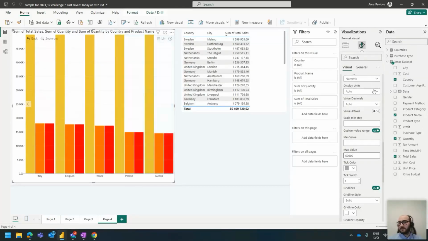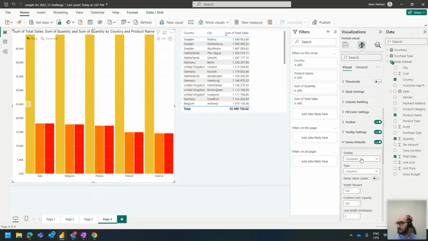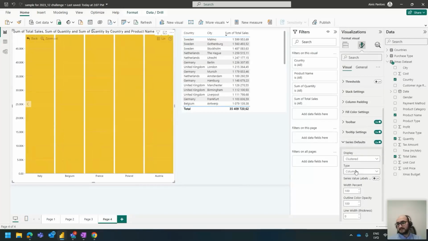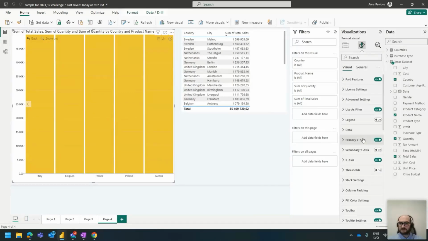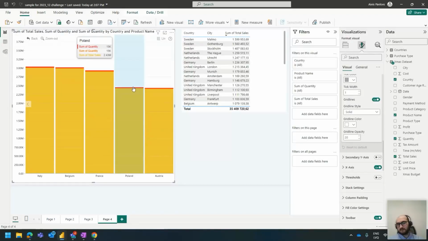Now, if I wanted to create, let's say, the column for total sales as is, but I want to stack these two, I can't really use the series default, right? You're wrong about it. You can actually use it, but you have to think about the further setup of the series. So for example, if I say that all of them are stacked, and now go back to the primary axis and give you the full view, you can see that they're right here at the top. But this is not what I wanted, right? I wanted to have the quantity next to the chart.